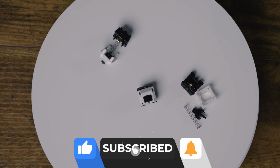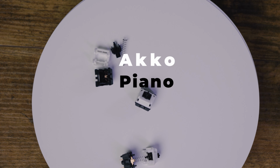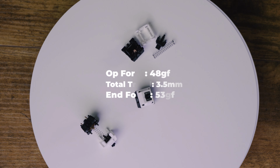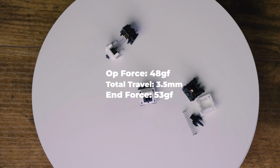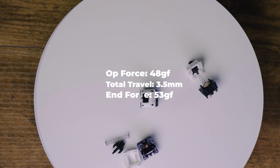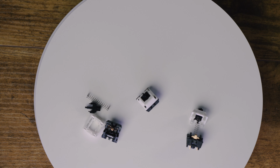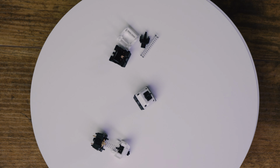So this is Akko's new linear switches, aptly named Piano for its black and white color scheme. These switches have an operating force of 48 grams, a total travel of 3.5mm, and a bottom out at 53 grams. These switches look to be factory lubed, although if you buy directly from the store, you can get them hand lubed instead. Honestly, for the minimal lube that is on these things, I was pleasantly surprised at how well they sounded and felt.